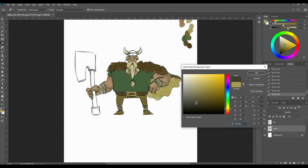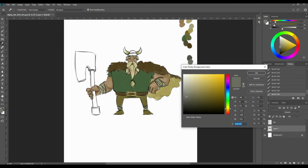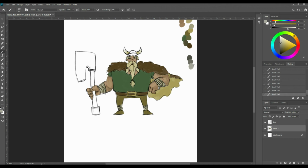Right, metals. Let's come down here. Let's come back in the grey slightly. Got this. Go in here. Come right up in there for a highlight. We'll try some of those. We'll come darker on this side today. Darker underneath here and darker inside. Dark underneath there. I'm going to pick this second value.